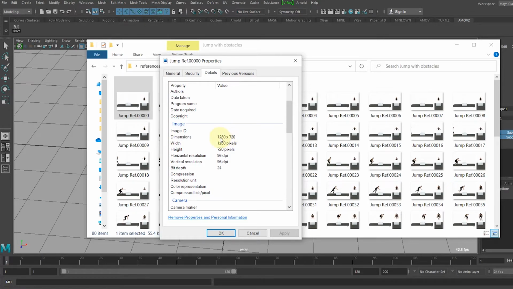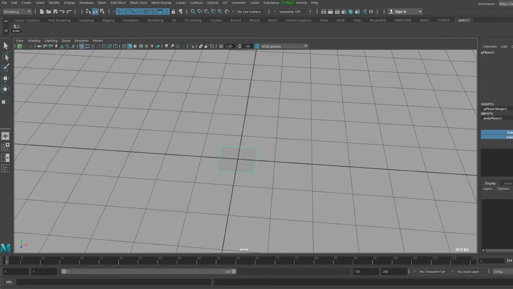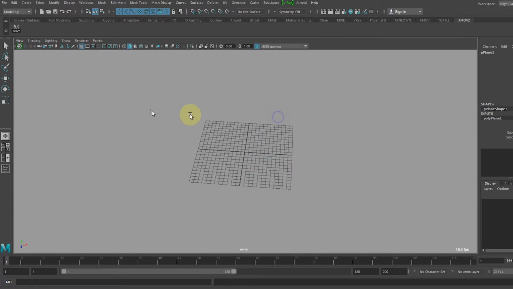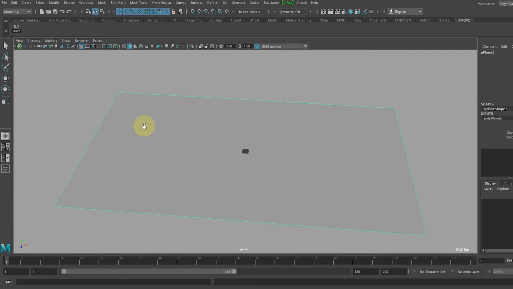So we need to maintain the ratio, so 1280 times 720. So let's go back to here, and we can set 1280 times 720. Okay, so at the moment it seems a little bit too big, so we can minus out a 0 and minus out a 0 right here.